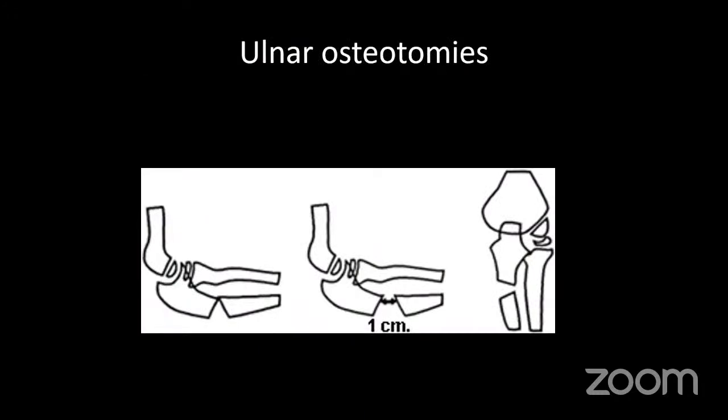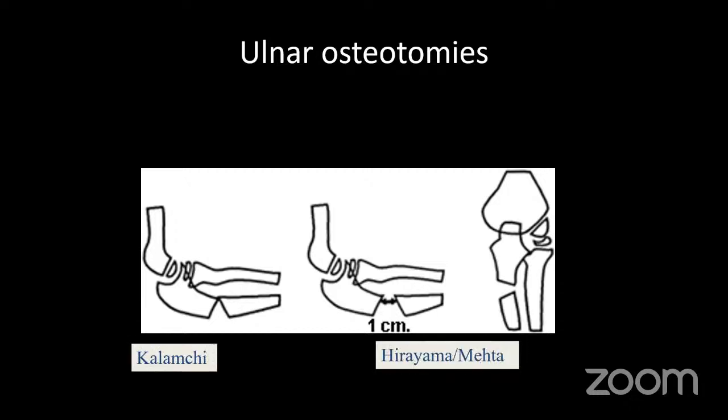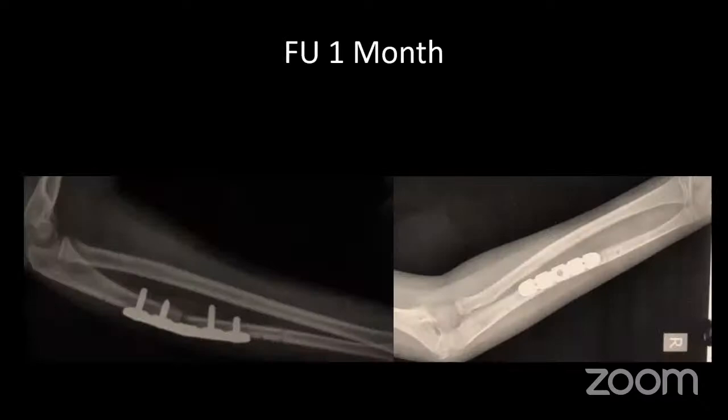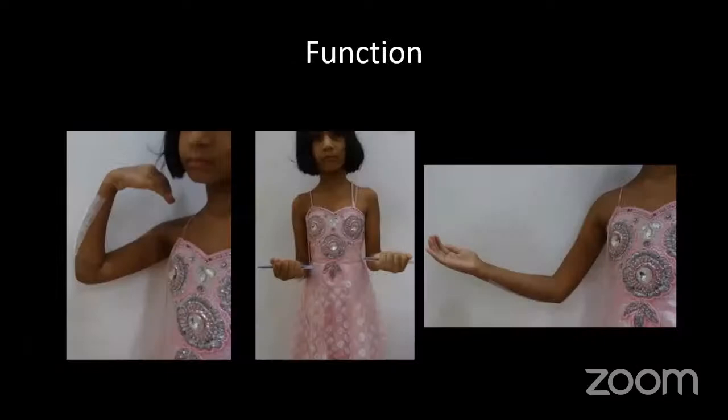The ulnar osteotomies, various osteotomies have been described with or without fixation by Kalamchi, by Hirayama, and our own Dr. S.G. Mehta from Ghatkopar has also published in Rockwood. His osteotomy of an oblique nature has been described, and they have done an open reduction and just a flexion distraction osteotomy and left it at that without even fixation. This is our case where we did an angulation distraction osteotomy, fixed it with a plate, the radial head got reduced, and that is the follow-up at 1 month where you can see the radial head is well maintained and the restoration of function.